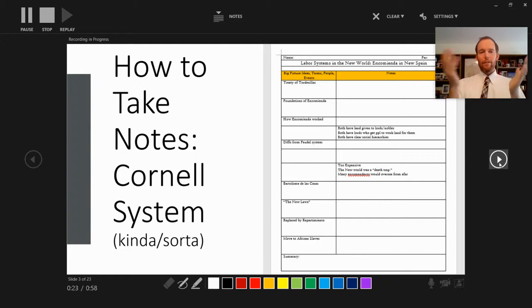So if you say, how to take notes, Cornell note system, and then you click when you say Cornell, it'll cut off the end of Cornell, cut out system, and cut out part of it. So it's nice. You just have to be aware that when you go to the next slide, it's going to have this sort of cut. Now what you can do instead is to simply record one slide and then stop.